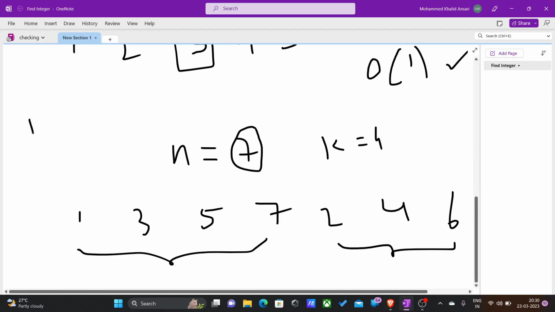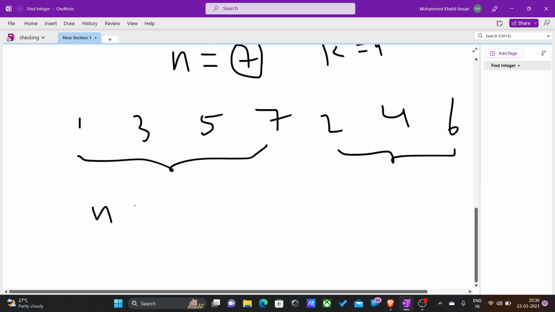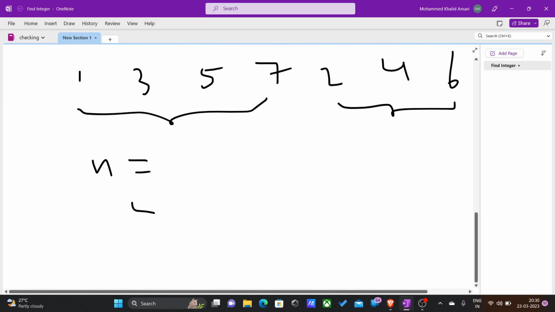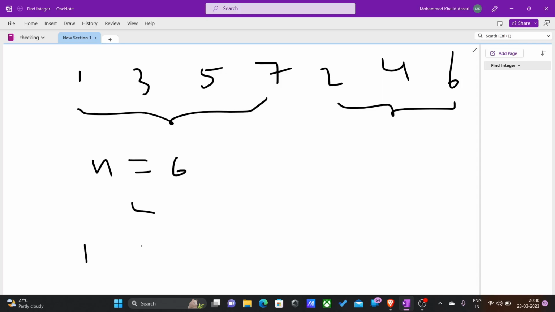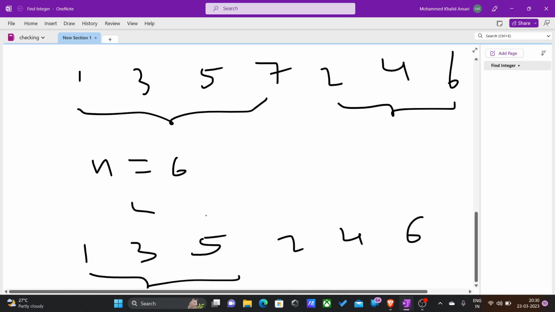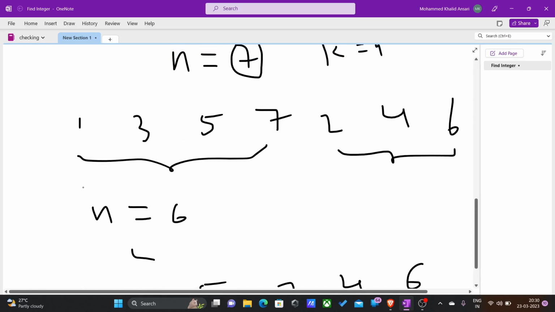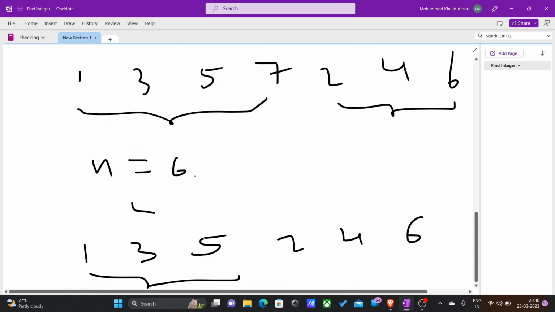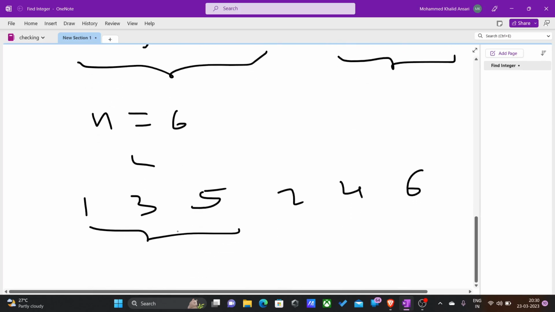Let's say n equals 6: then it is 1 3 5 2 4 6. So it depends on this: if n is odd, then there will be an even number of odd numbers, and if n is even, then there will be an odd number of odd numbers.